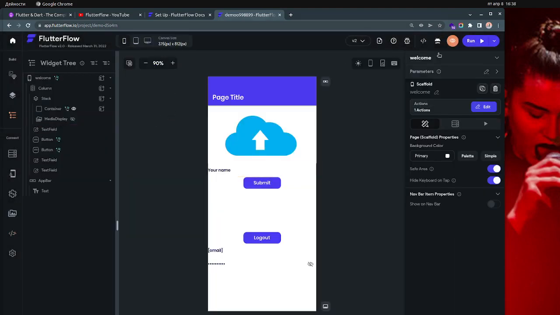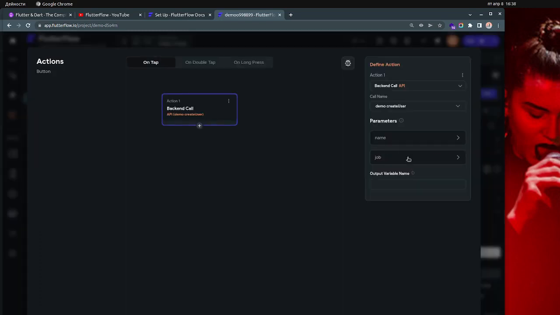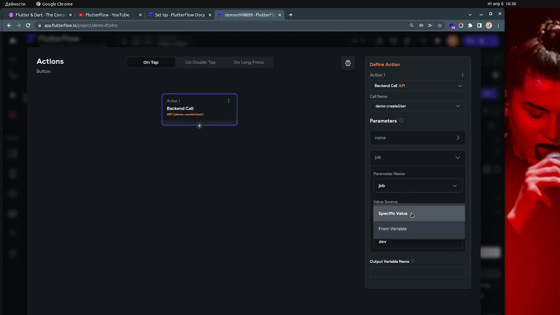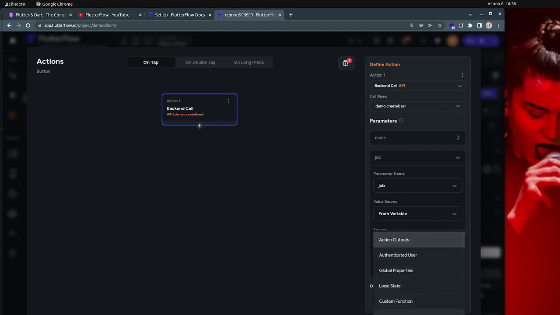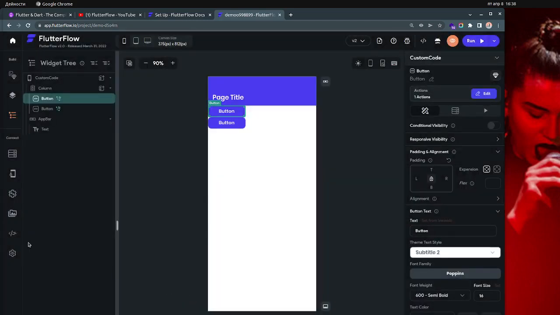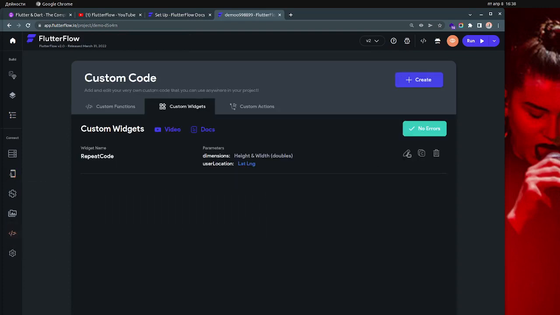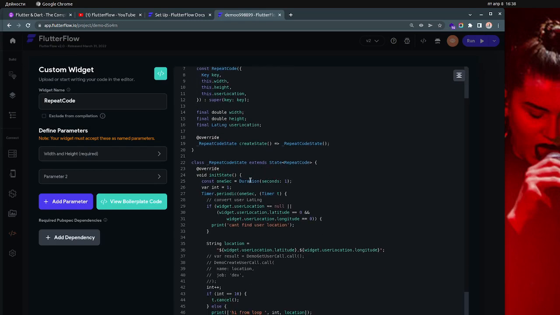You probably know that, but let me show you. If you have this, for example, this chop, I can go to variables, and I can say global properties, sorry, and then it's this one. Currently it's not working because it needs to be set for latitude and longitude in order to work here in the local states. So you can take it from here.